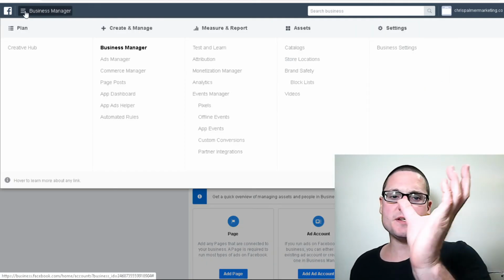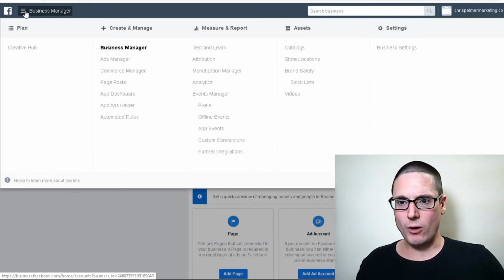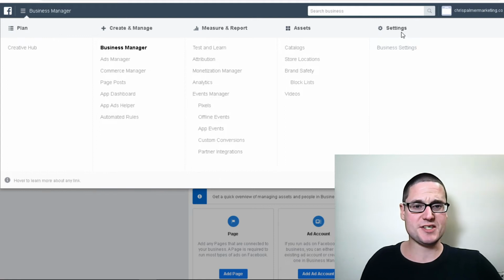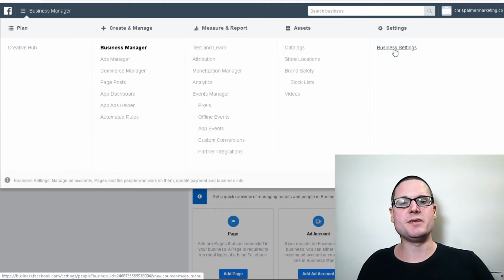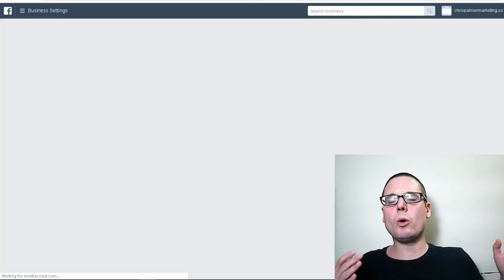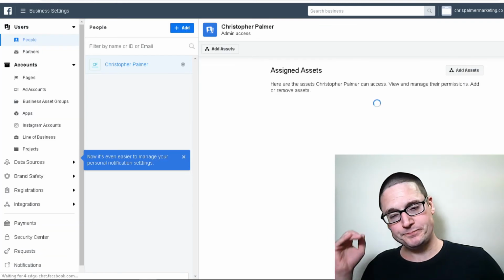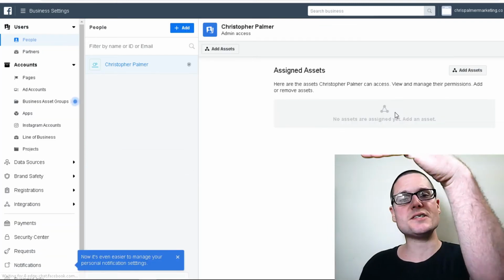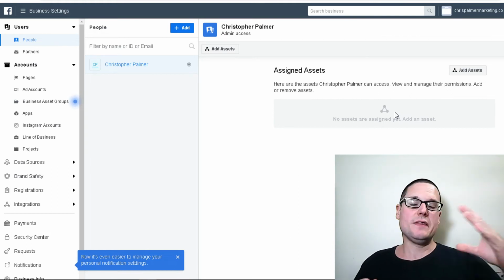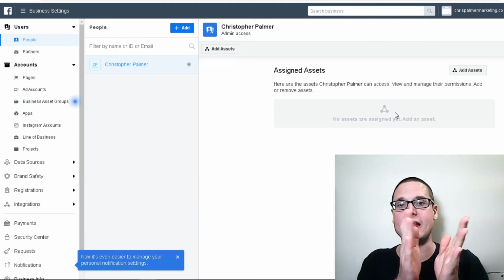You'll go up to the left hand corner, and under settings, click on business settings. Once you are inside the business settings, you will see a new menu. This is where you're going to integrate the pixel, the account, and the ad account all together.